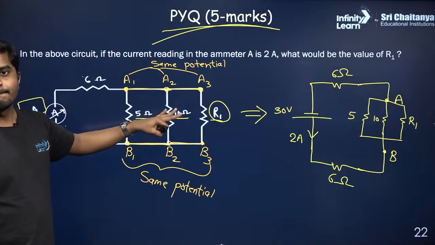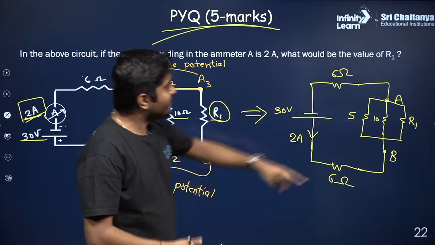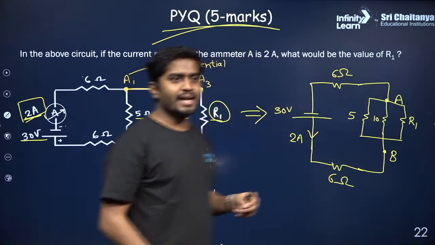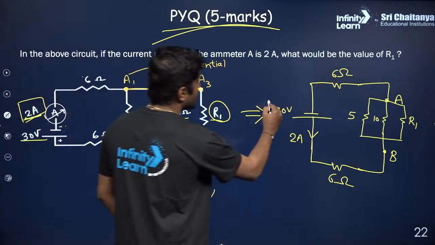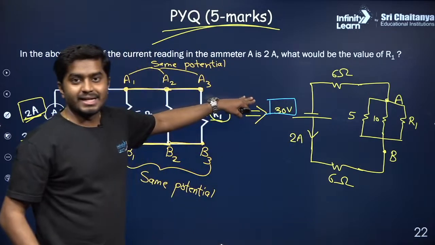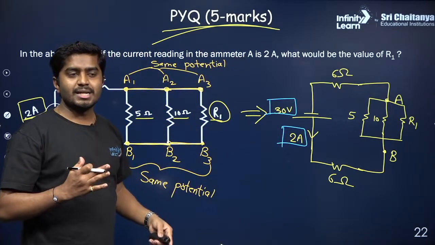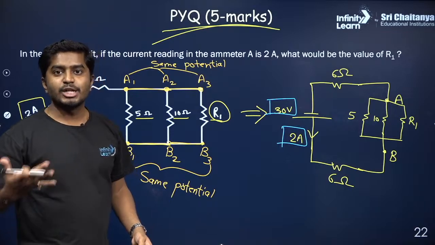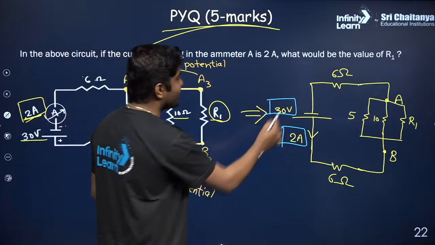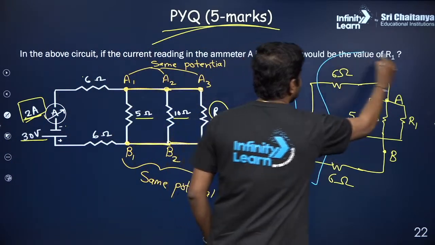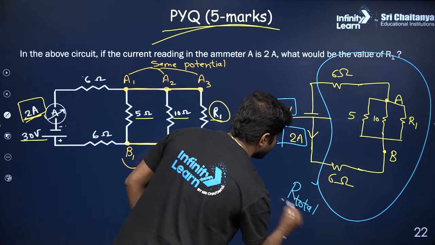Now looks better. Now you can solve it, but still it is a little confusing. How will you get the R1 from this diagram? Still confusing, correct? So I'll take 2 more points. You see here the total voltage is 30 and total current is 2 ampere. In the previous question we calculated the total resistance and total current. Here the total current and total voltage is already given. So what is the total resistance for this combination? R total. Can we calculate this?